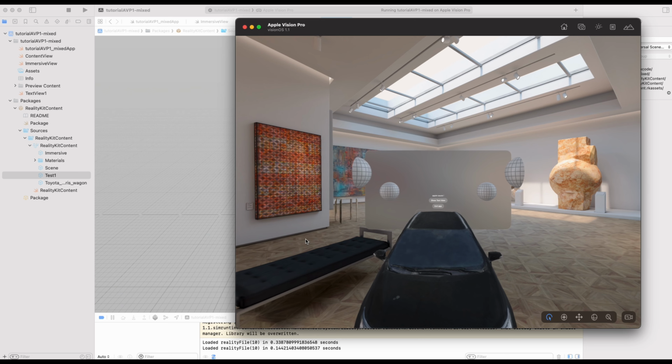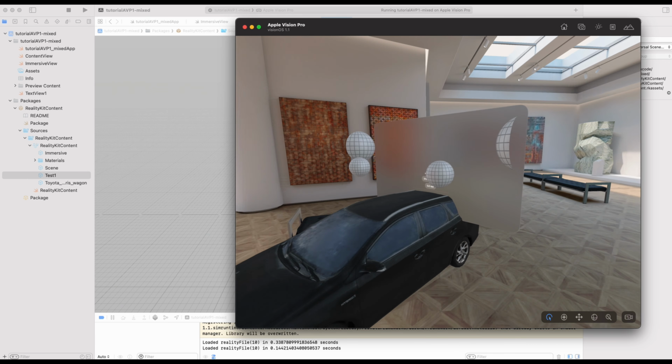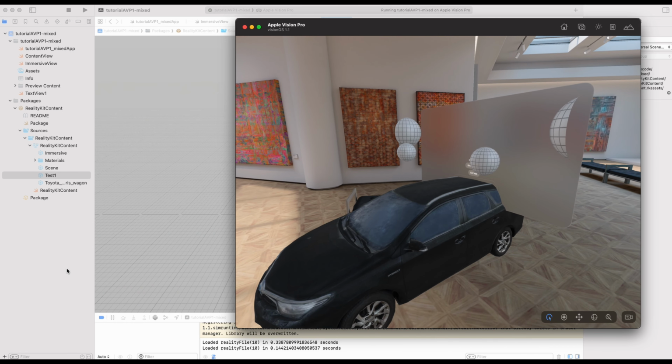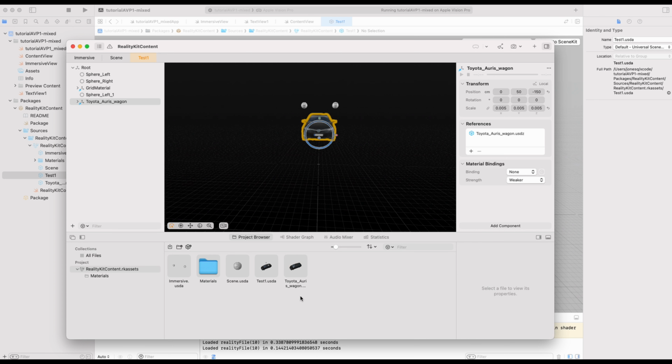And I can walk around this. Once you start learning the simulator, you can move and walk around. You can see it fully there where I placed it. So just a little bonus to show you how you can add 3D models outside of what comes with the builder. You can download your own different models and load them into the project.